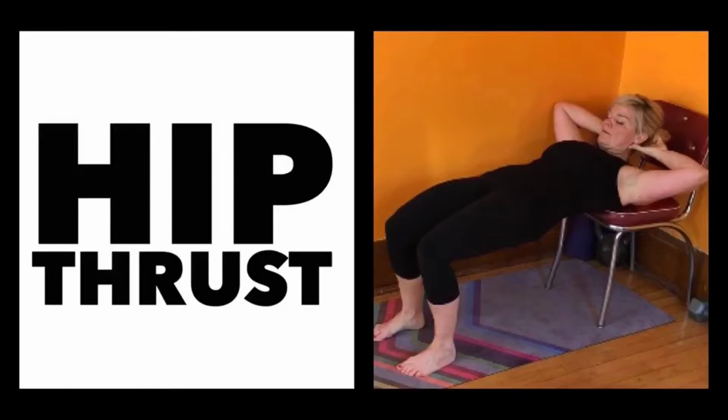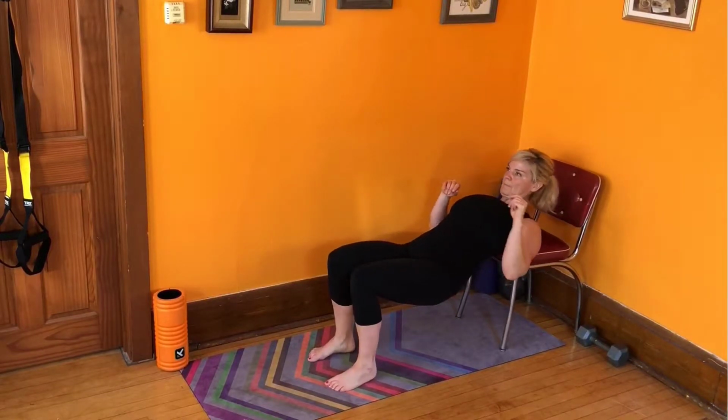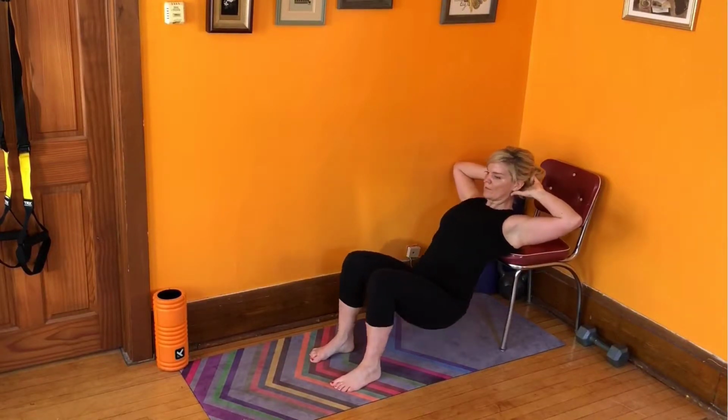All right, let's find our chair. Hip thrusts are next. So once you've found your chair or the edge of your couch, I want you to line up that bottom edge of your shoulder blades with the corner of whatever you're using. Then, option to support your head in your hands, or if you're on the couch, you could take your arms out wide to the side. That works too. And feet are hip distance.